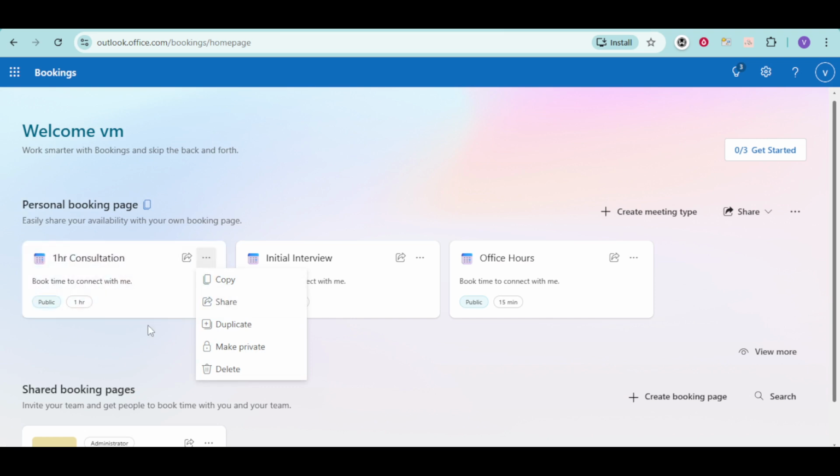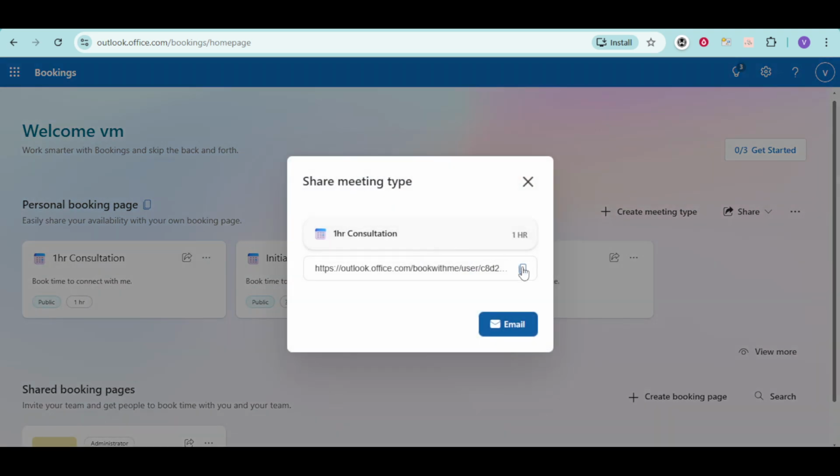This is a great time to check for any small mistakes. Look at the names of your meeting types to make sure they're clear. Confirm that the right times are showing, especially if you work across time zones. You can even walk through the booking process yourself up to the confirmation step just to see how smooth it feels from their perspective. If something doesn't look right, you can go back into your booking settings, make adjustments, and then refresh this page to see the changes.